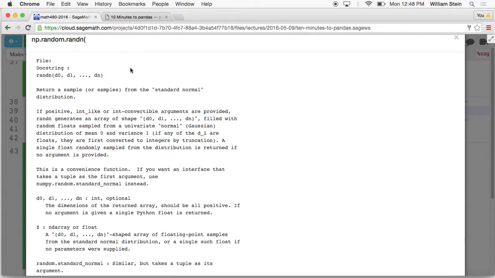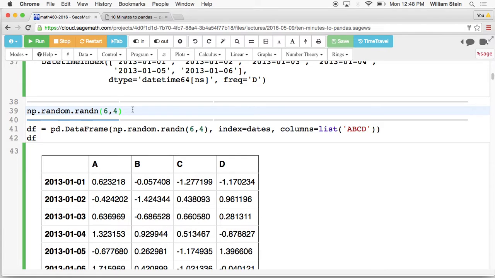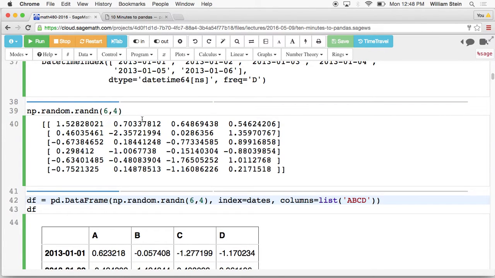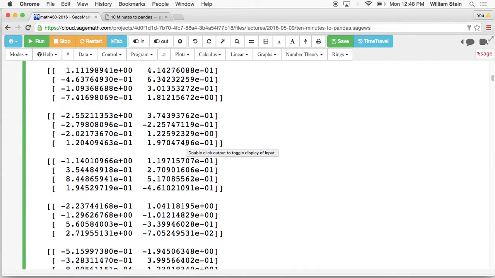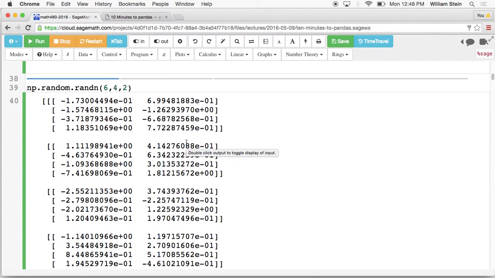And then inside of random, one of the functions is randn, which I think makes, see that says return a sample from the standard normal distribution. So what this does is it generates a bunch of numbers that are normally distributed. But it doesn't just generate a list of those numbers. It generates them and puts them in an n-dimensional array. And in this case, because we've given two inputs, 6 and 4, it gives us back a 6 by 4 array. But NumPy is equally adept at working with any number of dimensions. What if we wanted a 6 by 4 by 2 array? You just put another parameter in there. And that's going to give us a 3-dimensional array, an array that goes off in 3 dimensions. So you imagine a 6 by 4 array and then another one sitting next to it.